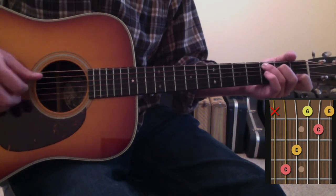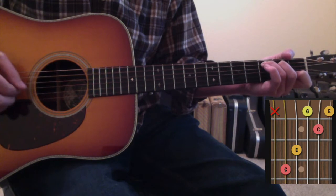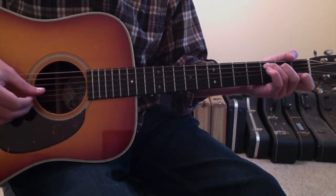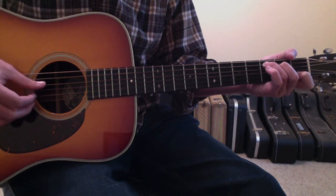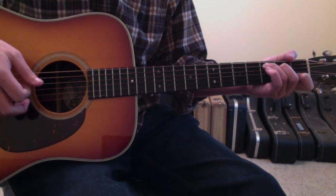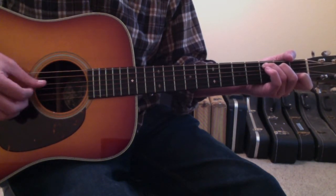And it's going to be finger picked. The way that I'm playing that is I'm using my thumb to hit strings 5 and 4. Then I'm using my first finger to hit the open 3rd string, and then my second finger to hit the fretted 2nd string.